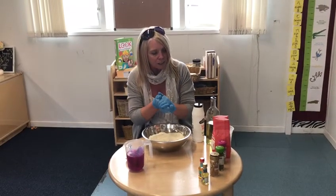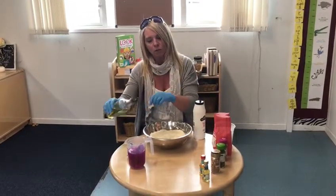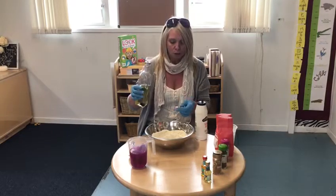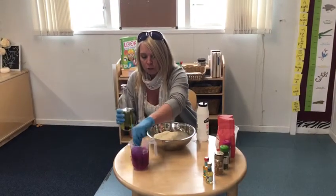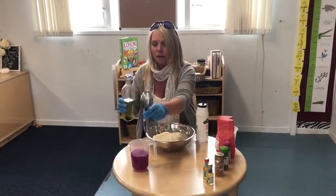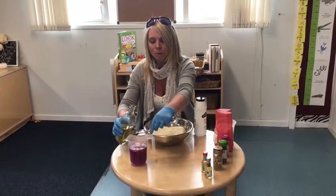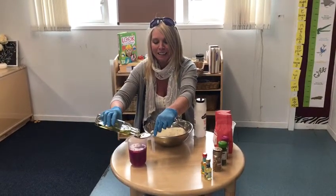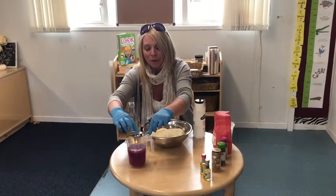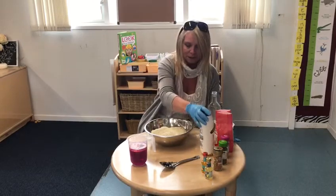The next thing we're going to add in is the oil. Now you could pour your oil into your water — that helps it mix quite well, and that's the way I prefer to do it. Some people prefer to pour it into the flour. I'll just leave the paper in there for now and squish it down a little bit. I'll put in probably about two big spoons of oil — one, two. I'll put this back over here so I don't knock it over.